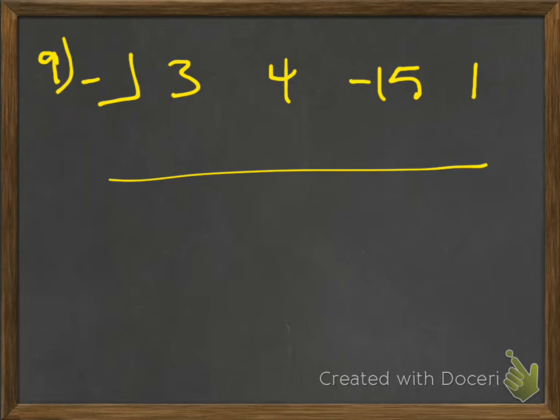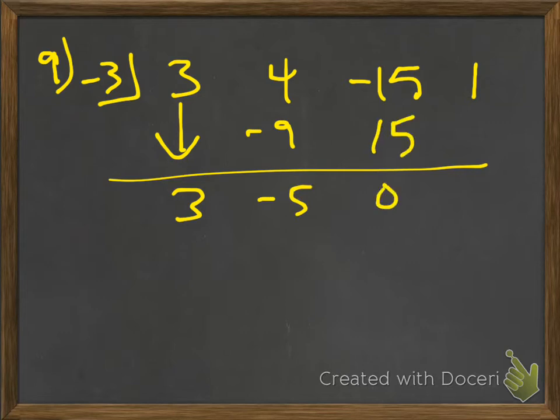It would be worded like saying, which of the following is a factor of 3x cubed plus 4x squared minus 15x plus 1? And maybe choice A is x plus 3, and you're trying that. So you go through your synthetic division, and you go through all these steps. You end up with a final answer there at the end of 1. Is that a factor? No. So would you choose choice A if x plus 3 is A? No. You would move on to the next one, B, and go from there.